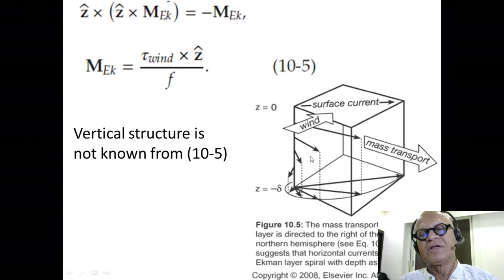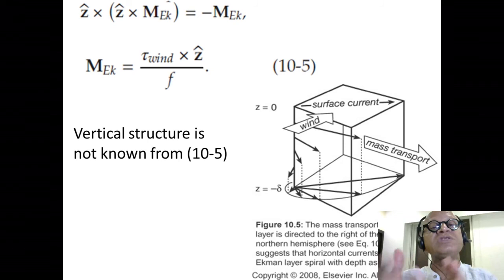This circular or spiral pattern of currents going down, where at the very bottom you could have weak currents going exactly opposite the winds, is called the Ekman spiral. But this is not so easy to find in the ocean. This is theoretically true—it's not like this will twist ships or anything, it's just something that shows how wind stress projects into the ocean.